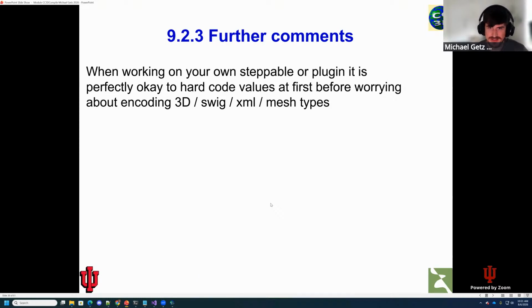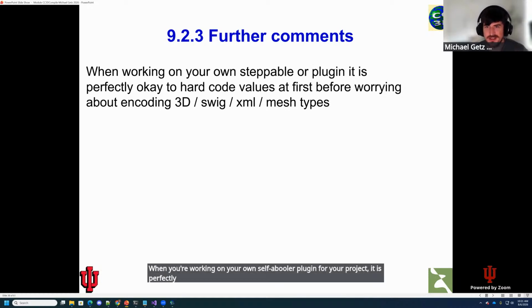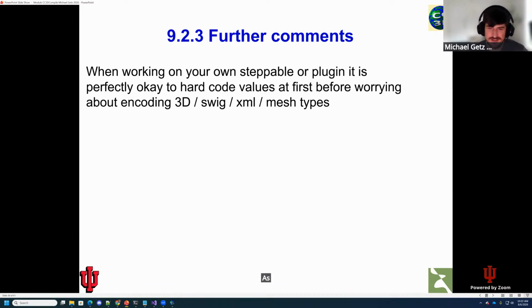on. Last comment, when you're working on your own Steppable or plugin for your project, it is perfectly okay to hard code values at first. As in, the first thing you should not be worrying about is this XML referencing.